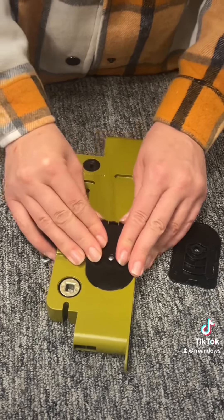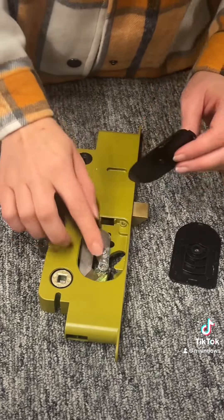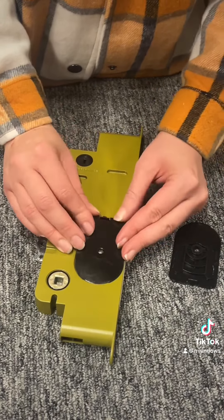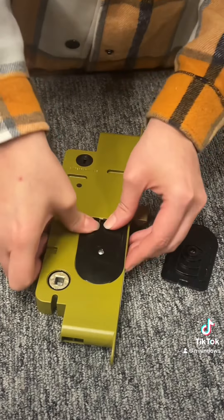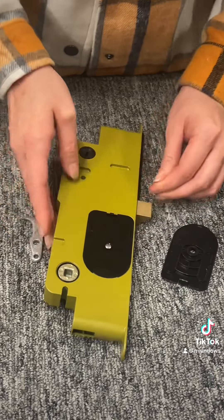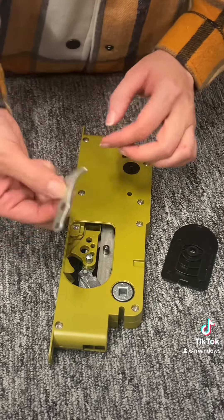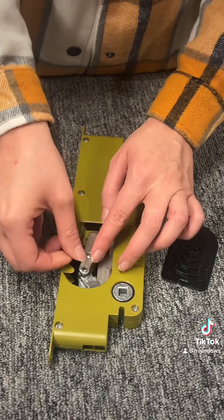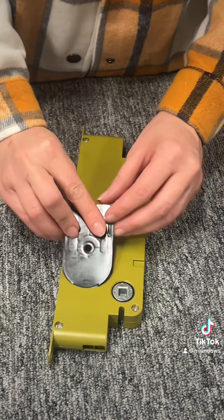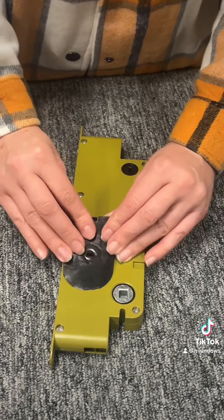Sometimes if the panel is bolted, that lever might not be seated all the way down flat, so you want to make sure of that — it takes a little bit of finagling to get it snapped in right. Next, flip it over and take the longer lever, flip it, and install it on the two posts. Then put in your panel and make sure it's seated down flat on both posts.